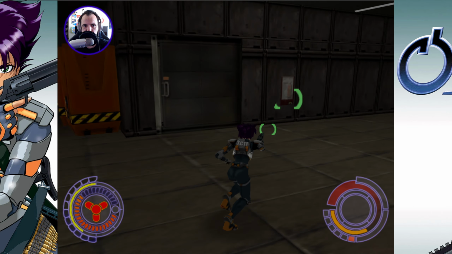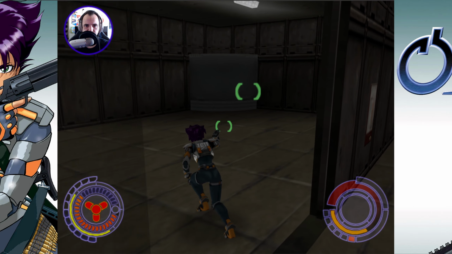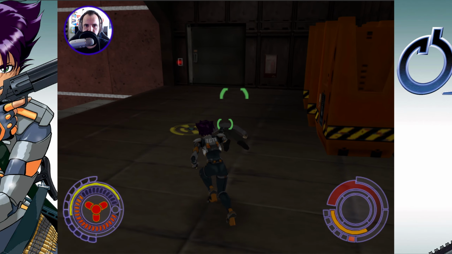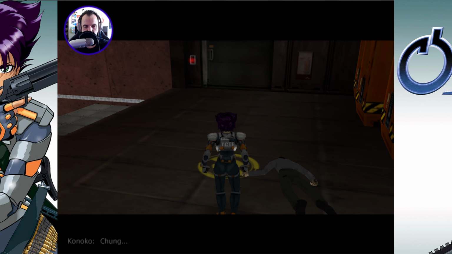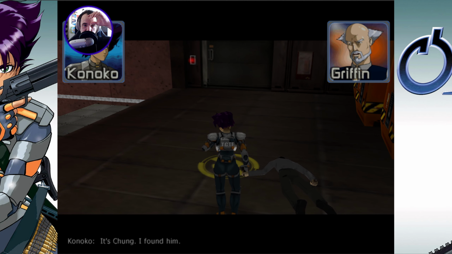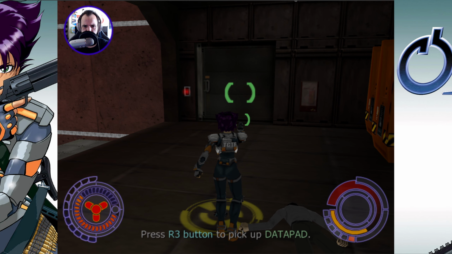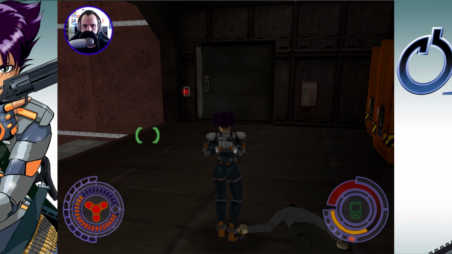Oh, wait. So we were up here. There's nothing in these rooms that I see. This door's... Oh, wait. Hold on. This is the guy we're looking for. I found him. Dead? He's dead. Yes, sir. Keep moving. Wow. So we'll grab your data pad.